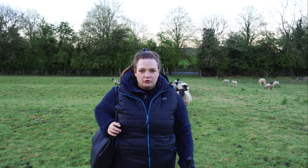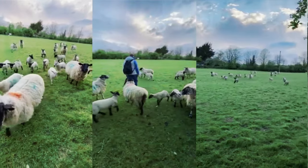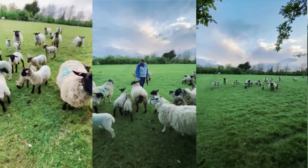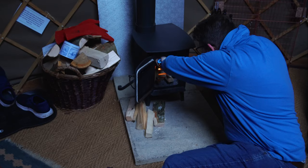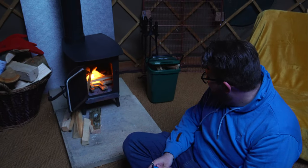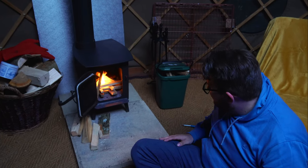When we came back to the yurt, the sheep all ran up to the gate and started following us — they got really, really close. We'll include some photos or video of that. We just got back to the yurt and had a nice dinner in town. Weather held out for us, thankfully, but it is really chilly, so we're going to try to light the wood stove. We did have to walk back through the field and the sheep were following us around — we're now covered in sheep dung. But we've got fire going now, and hopefully it should get nice and toasty in here soon and the fairy lights will come on when it gets a little darker.